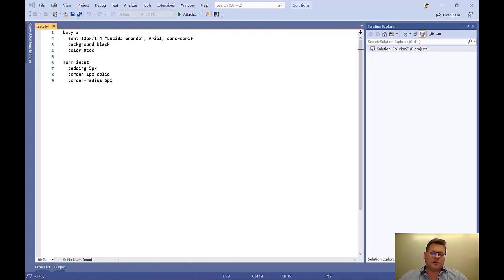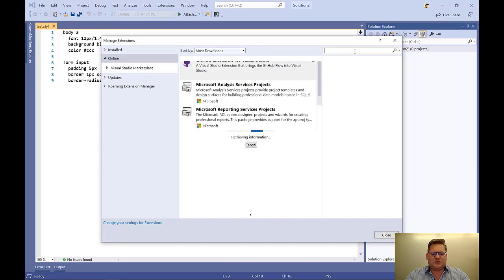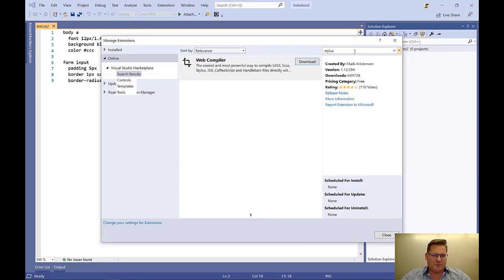Let's see how we can add colorization and syntax highlighting to languages that Visual Studio does not support out of the box. Here I have a file open. It's a Stylus file. Stylus is a language that is a variation of the CSS language for web development, and you can see it opens up just as plain text. I don't have any colors. So what do I do? First, I'm going to open the Extension Manager to see whether there are any extensions supporting Stylus on the marketplace. We see there's one extension, but it doesn't seem to have anything to do with colorization or syntax highlighting.